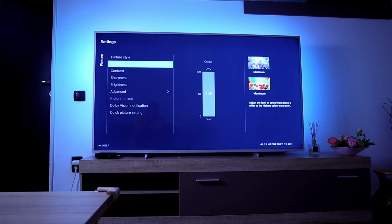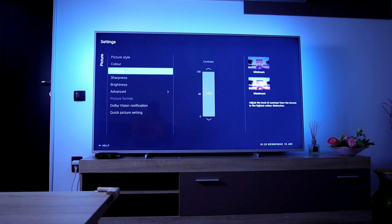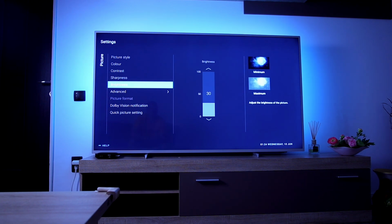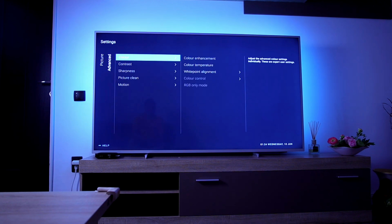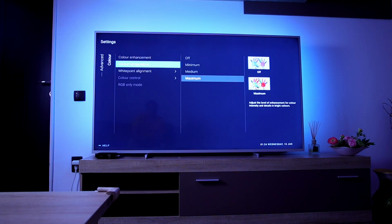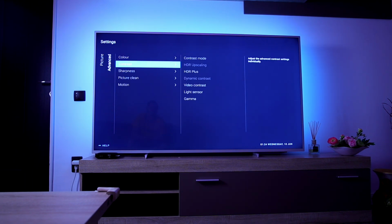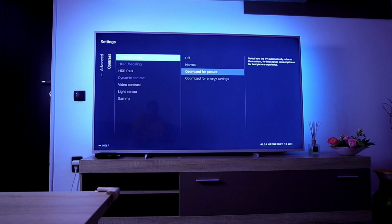Let's go to color. The color is set this time to 100, contrast 100, sharpness 7, so a sharper picture. Brightness is higher, set to 30. And if we go to advanced, we have color enhancement, temperature, white point, and contrast is set to optimized for picture.